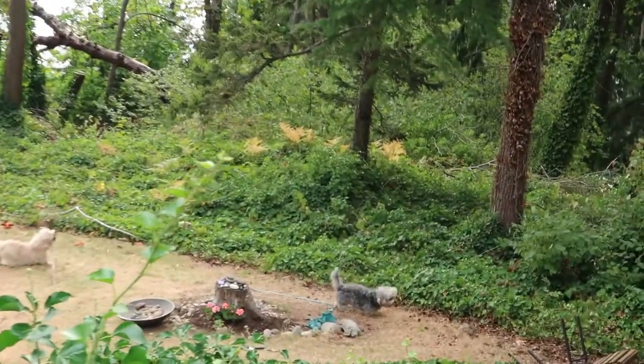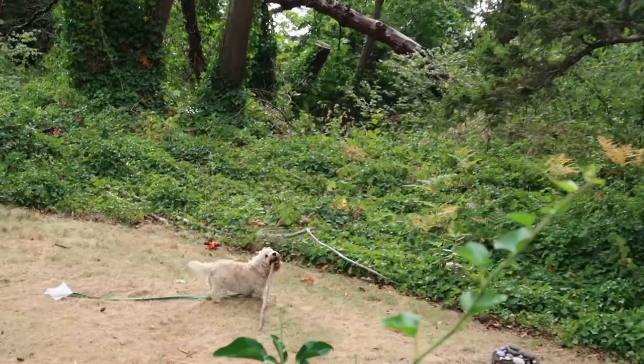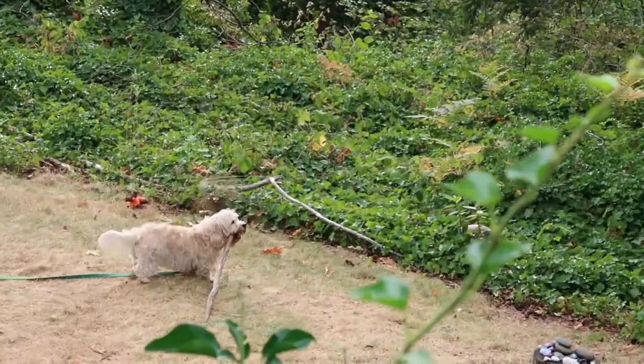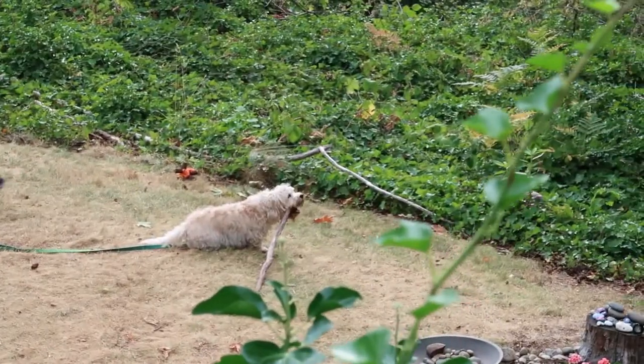We doggies romping about, mere specimens that they are. This is truly a wonderful day. Look at her chew that stick.